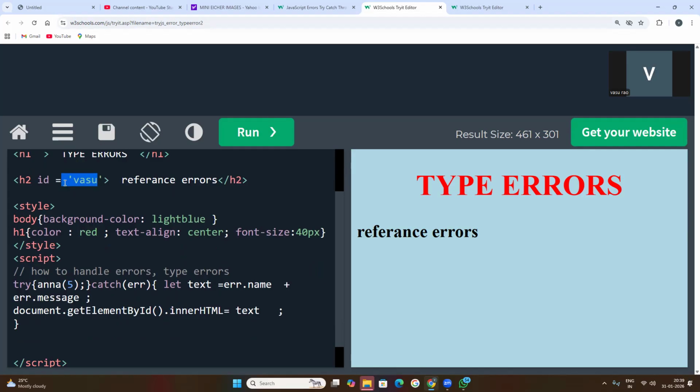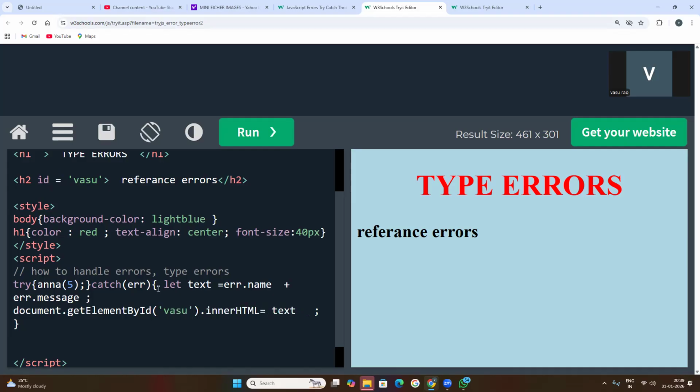This is the value for ID. Because getElementById is a predefined method in JavaScript, this method finds the element with the ID. So where is the ID? It is in the H2 element, not in H1. So this value assigned to this ID attribute is to be kept here as it is.